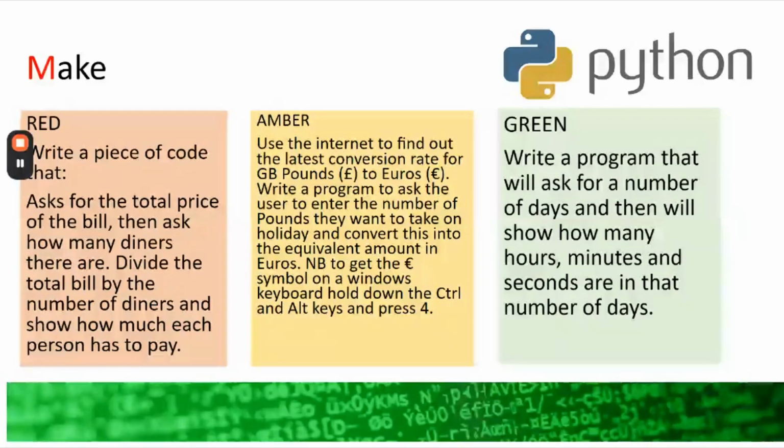Now, the next one is a program that says, how many days, and then based on the number of days, it works out how many hours are there, how many minutes, and how many seconds. So there it's going to have four variables, one that does the days, one that works out how many hours are in that many days, and then one that works out how many minutes are in that many hours, and then one that works out how many seconds are in that many minutes. So you can see what you're having to divide by each time round in order to work that out.